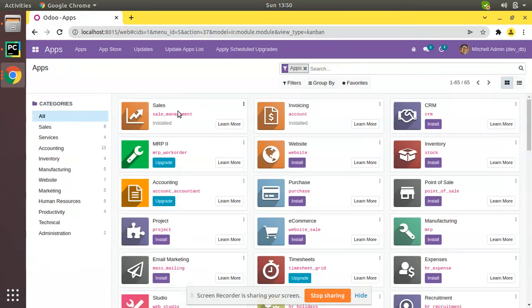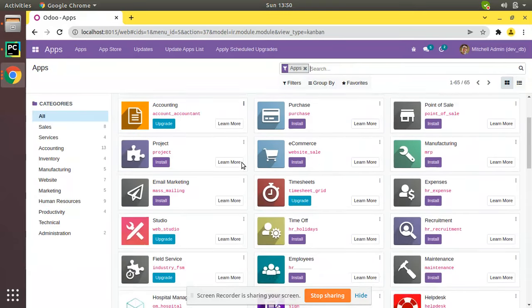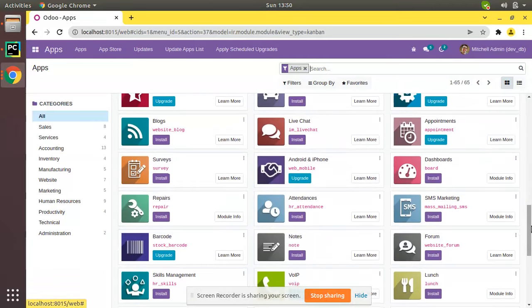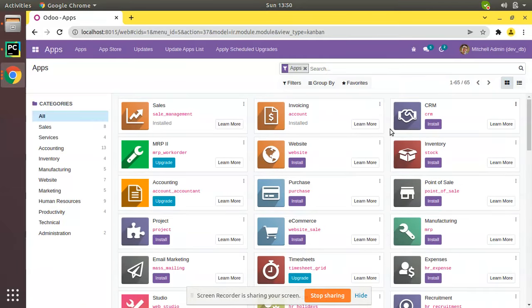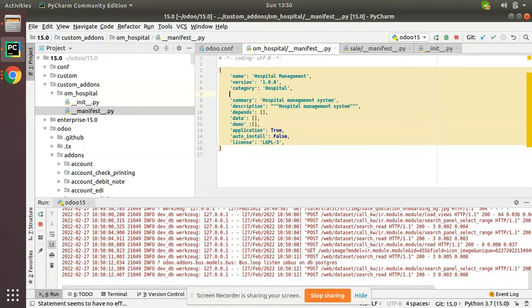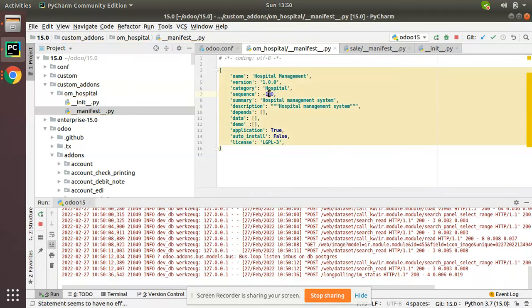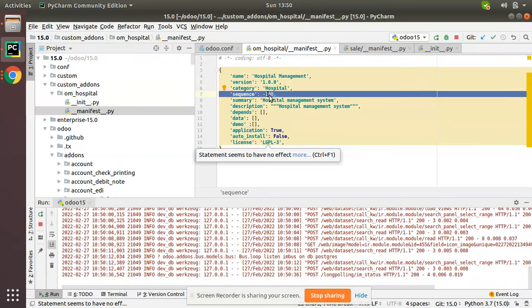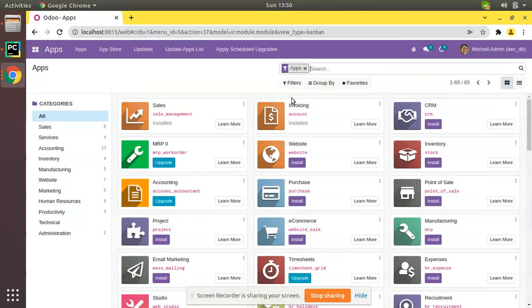And also you might wonder why the sales module is coming first, and where is our hospital module. It is not even seen in the top list. So if you need your module to come first, before the sales module, you have to put a lower sequence for your module. You can add one more key, sequence, and put a negative value like -100. The order is like this: the lower the sequence, the earlier the module will get listed.